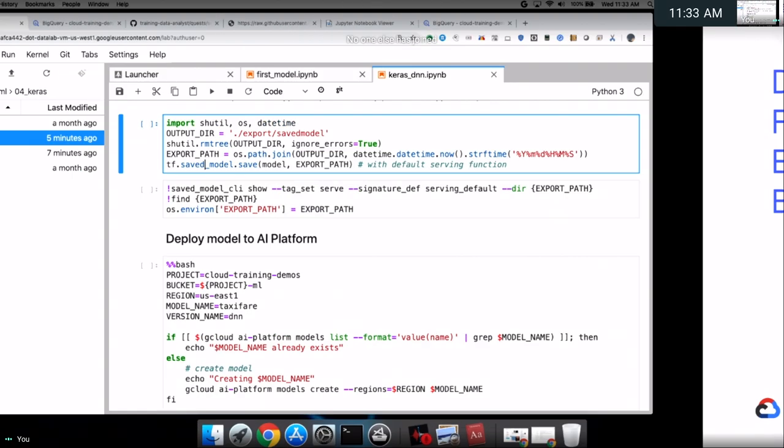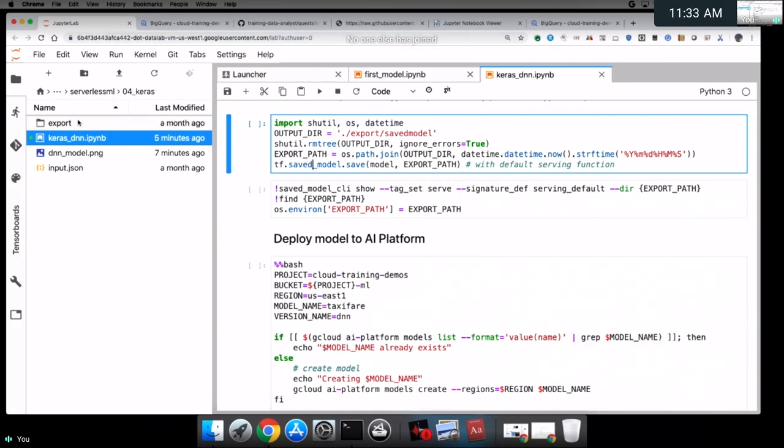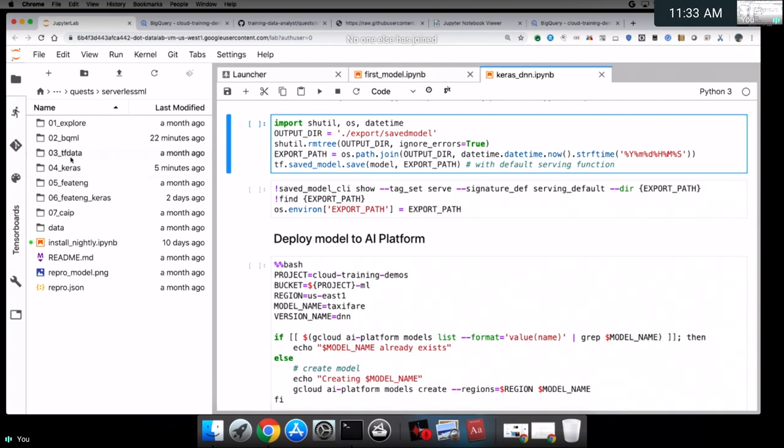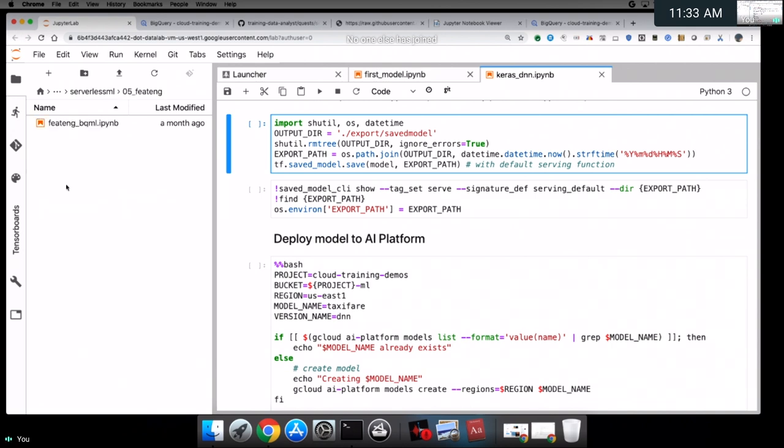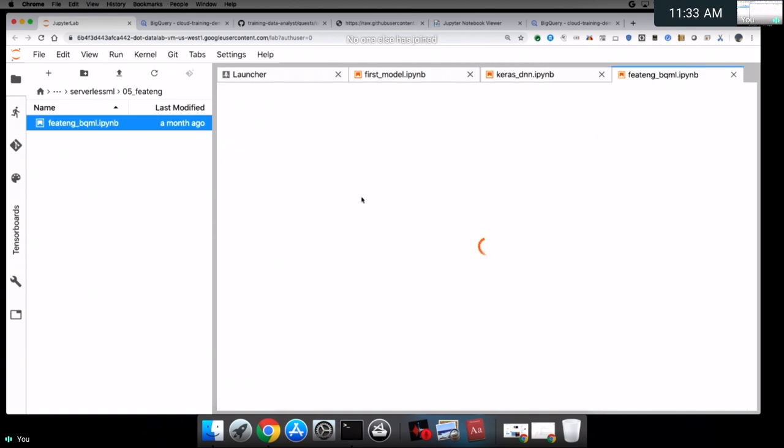Notice how much easier productionization now gets. Right? So you want to think in terms of these transformations whenever you do that. So let's go ahead and take a look at how to do this in BigQuery. In this case, I'm going to pick this other model, which is on feature engineering in BigQuery ML.